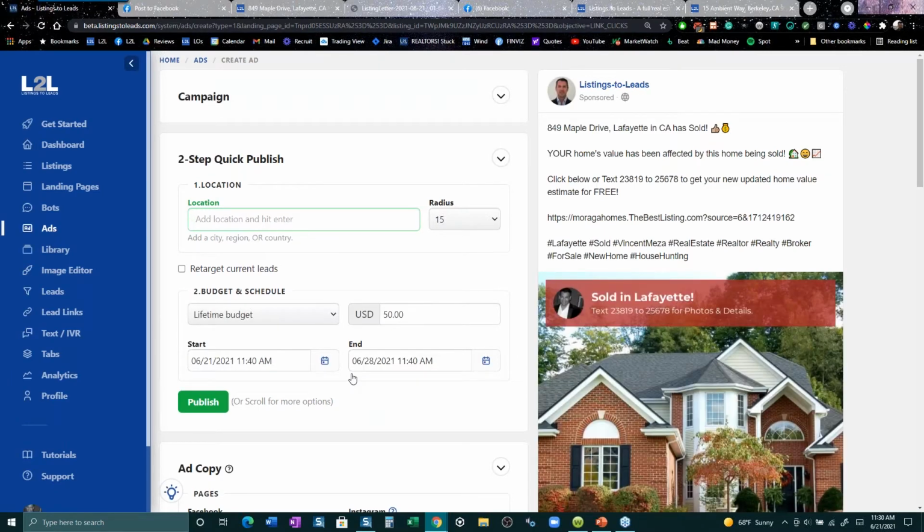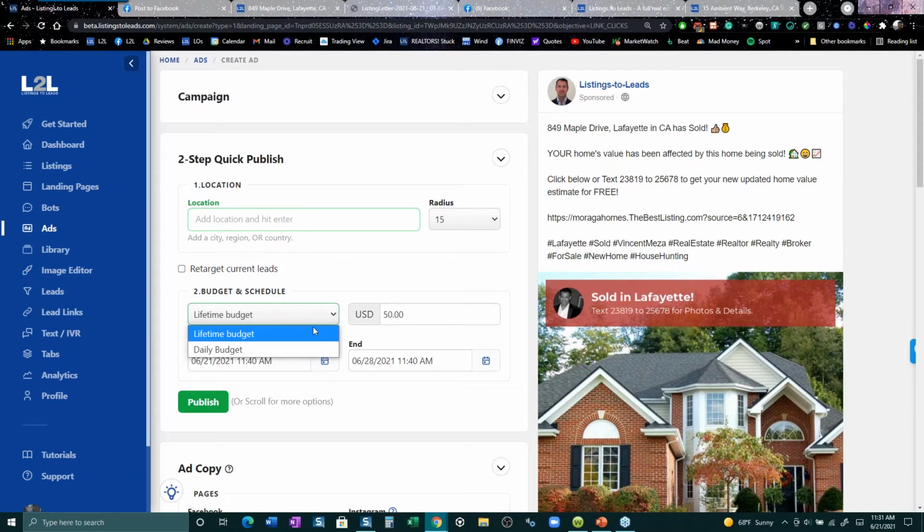But what's different is you'll notice that you don't need to pop up the form anymore, right? That lead form isn't popping up because we're not going to capture it on the Facebook platform. We're just going to type in the town and the budget. Now, I want to explain something here because Gita or somebody asked me, oh, this ad is not working right. Should I change my lifetime budget to daily budget?